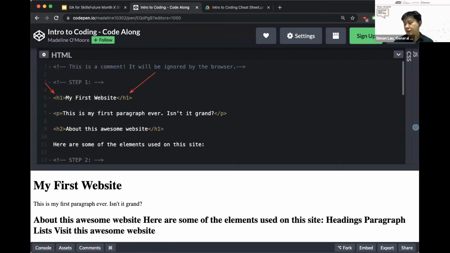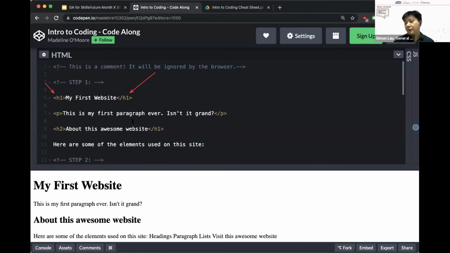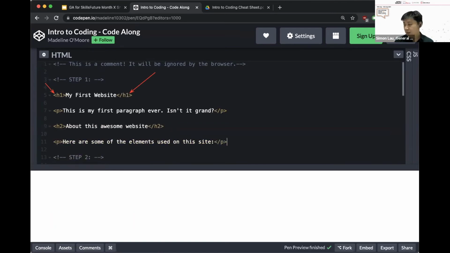And as usual, like I said, you have to make sure that the back and the front match up. You notice that even though you don't match it up, browsers are sometimes nice enough to give you the right result. This is because browsers have been designed in such a way that in case you don't get it right, they will still recover from your error. But having said that, we shouldn't rely on this. We should try to make sure that everything is correct. So we'll make this an H2, and then very quickly I'll just finish up this one so that we can go to the next part.